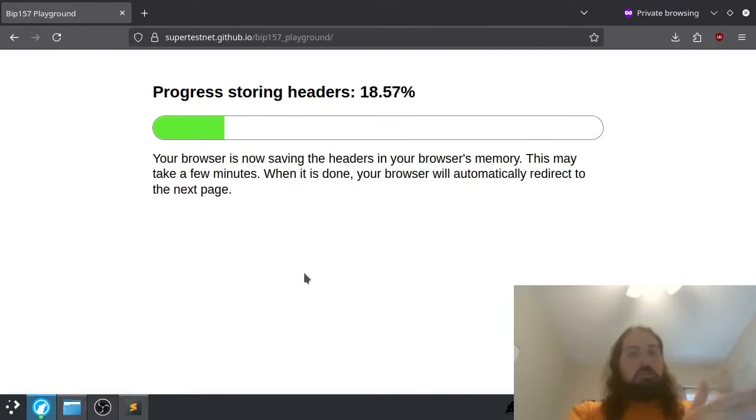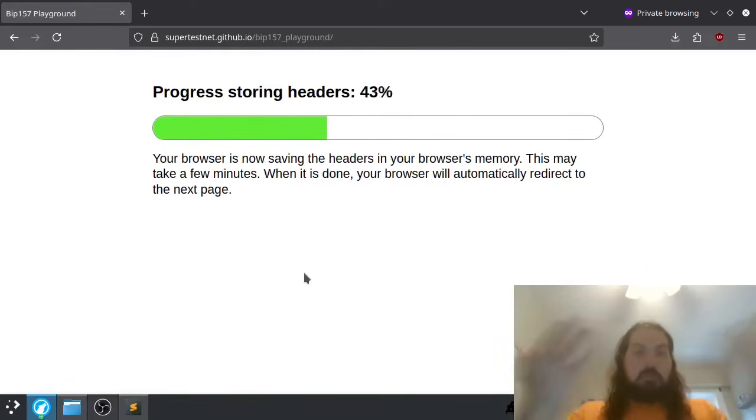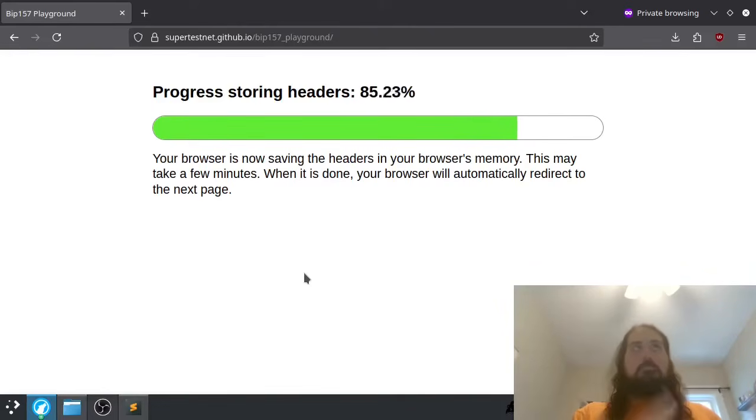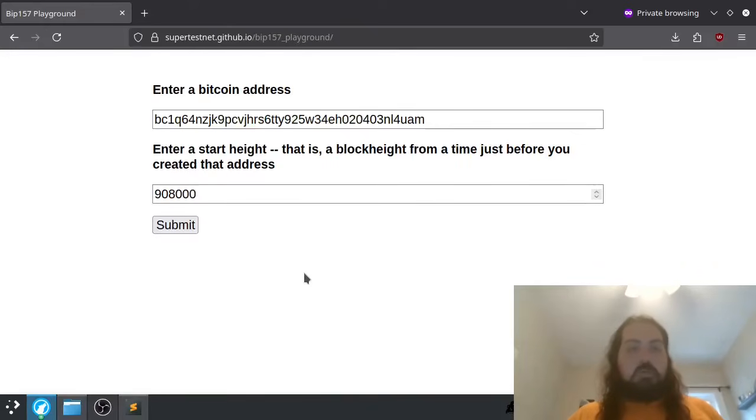You download some of that information, you store that information, and thankfully this is a one-time thing. Your device would probably do this on startup. It would need information about the blocks that are in the blockchain, and once it has that information, then it can do queries. But yeah, it's a one-time thing. You don't need to get blocks every single time you load the page. Or at least you don't need to get a summary of the full blockchain every time you load the page. You just get it one time and then it'll save it in your browser's memory.